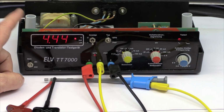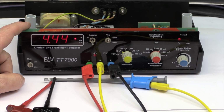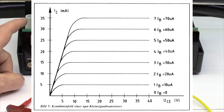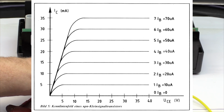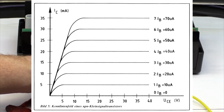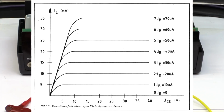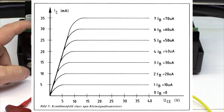So what's the difference to a curve tracer? Well, with a curve tracer, as you can see in some pictures in the background, you get the general characteristics of a transistor over a whole range of collector emitter voltages, and what is stepped there is the base current. So the different curves are with different base currents, usually stepped in a linear way and not in a logarithmic way. Here we have steps of a factor of 10, while with a curve tracer you get, for example, 10 microamps, 20 microamps, 30 microamps, and so on.